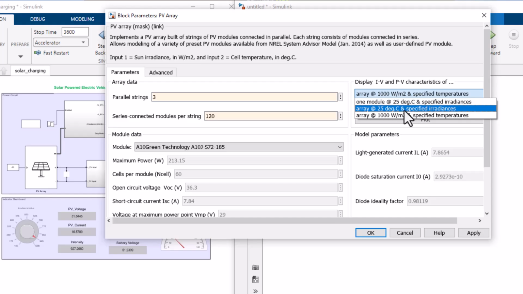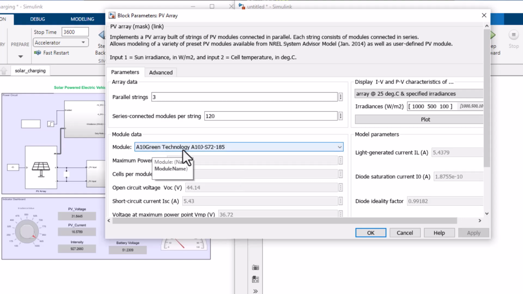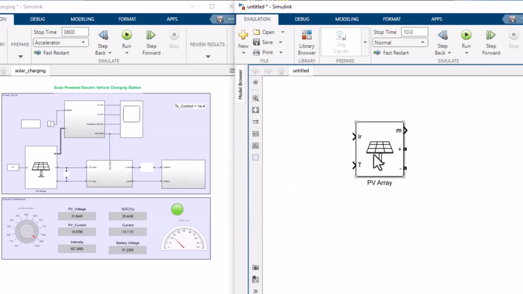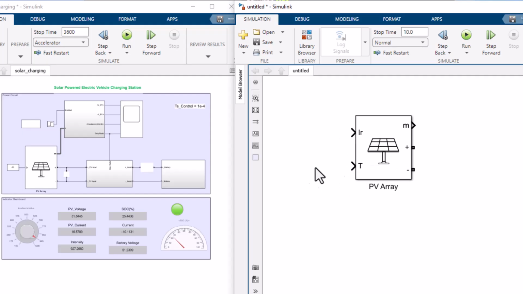Click on the second option. Click apply and click OK. So your maximum power gets updated as per A110 Green technology. Press OK. See, since I mentioned the temperature 25 degrees Celsius, I have to give it with the help of the constant block.